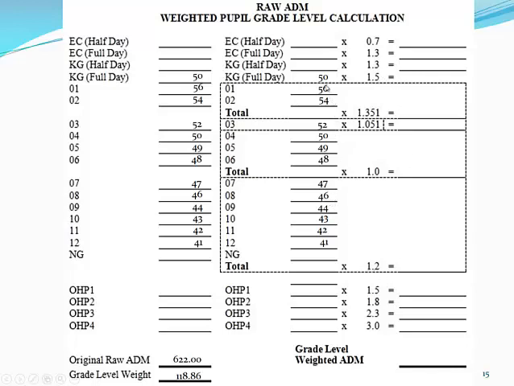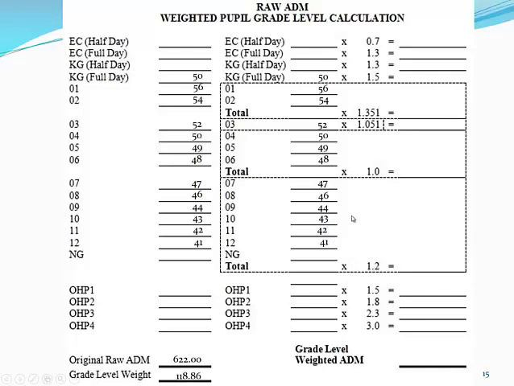So what we're saying is, up here on kindergarten, these students are rated as 1.5. So we know that it takes more to educate students in lower elementary. And you can see that in kindergarten it's 1.5. In first and second grade, the weight is 1.351. In third grade, it's 1.051. And then in fourth through sixth, it's simply 1. And then once we get into high school, we weight them a little bit higher.